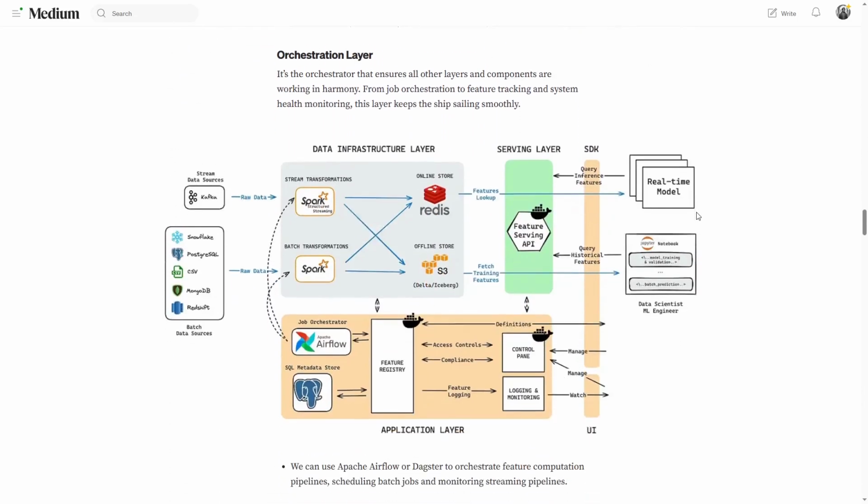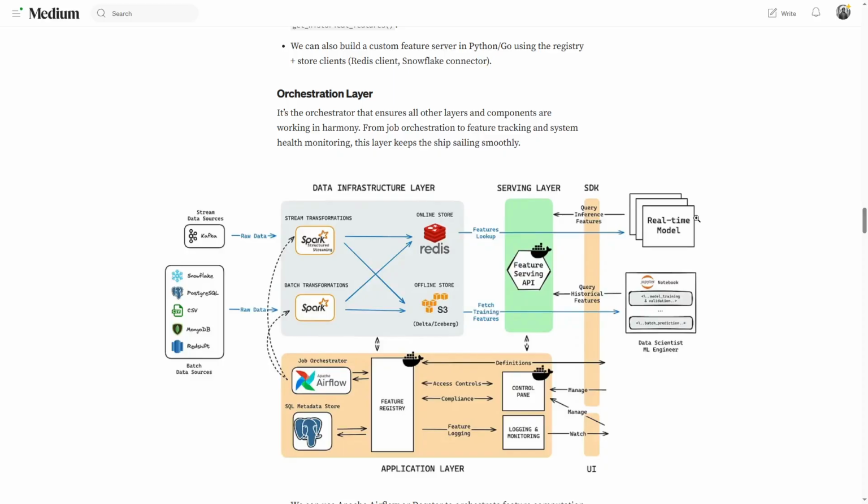And then we have the orchestration layer. This layer is what orchestrates the whole part. For example, we are invoking stream as well as batch, so to orchestrate that, we can have a layer on top of this. Let's say it can be an Airflow system, or it can be an orchestration system, which does the orchestration of the different jobs that we have, and then the features are generated based on a certain schedule.